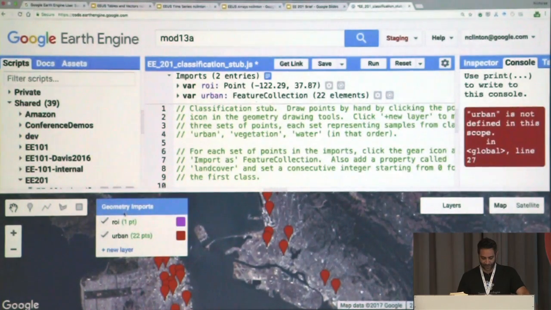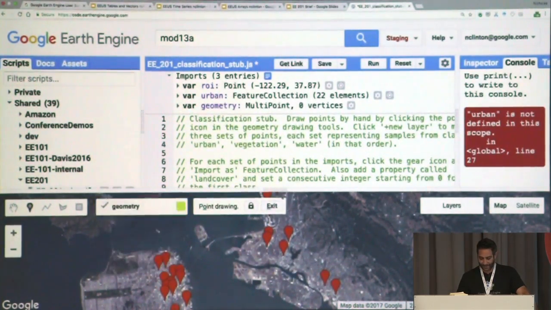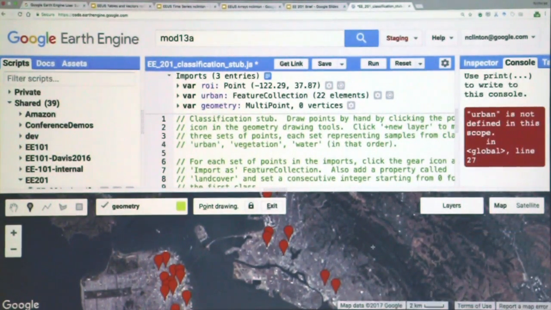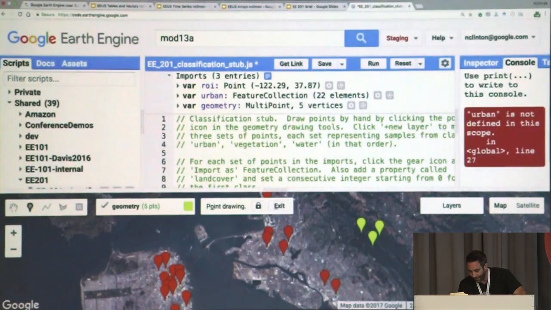I'm going to go back to Geometry Imports, hover on it, click New Layer, and now we are going to get some vegetation. And let's see what kind of a job I do with that. So I'm drawing points in the vegetation. Here is dry grass. I don't know what's going to happen when it sees dry grass. It looks a lot like urban, but we're going to find out what happens.